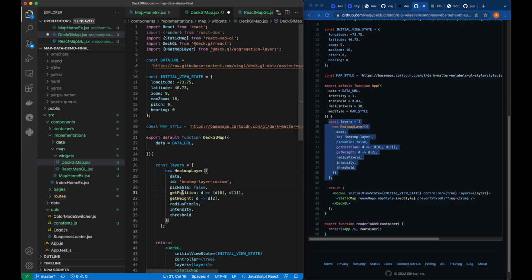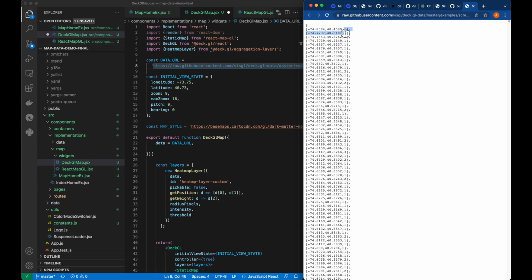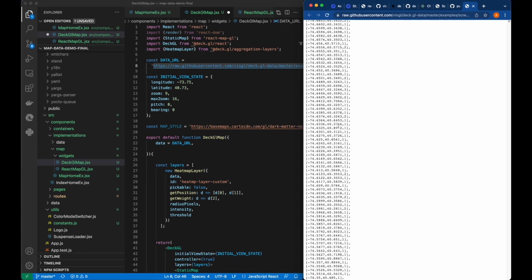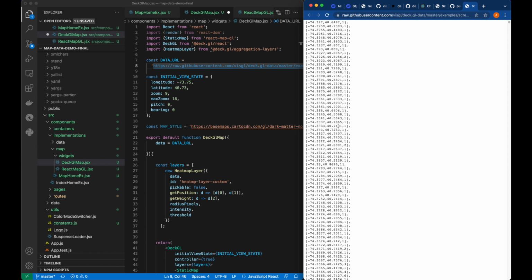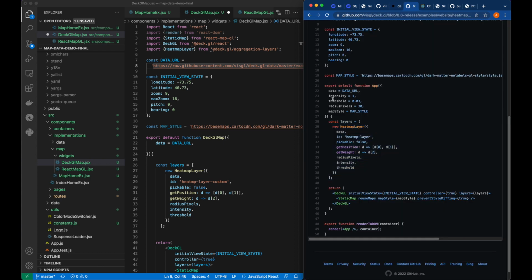So that's our data, and that's the weight for the heat map, and that is the value of 0, 1 and 2. So the heat map value is part of this value. Depending on 1, 2, whatever the value will be, that's your heat map weight, and the rest are radius, pixel, intensity, and threshold. So we need to define them. As you see here, intensity, threshold, and pixels are defined here.